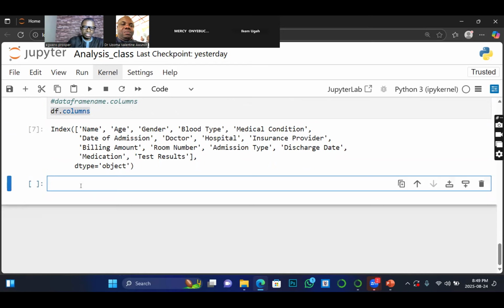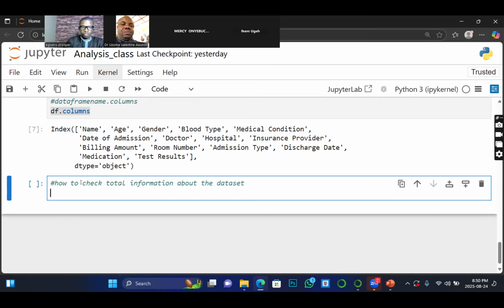So that is the next inspection: how to check total information about the data frame or data set.